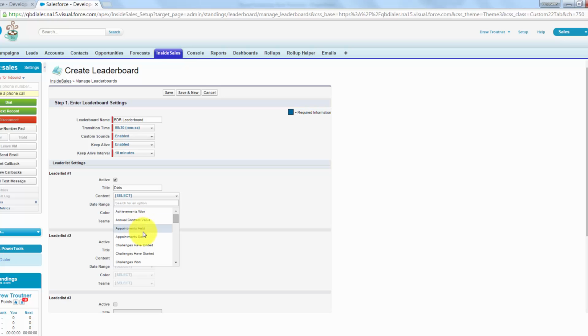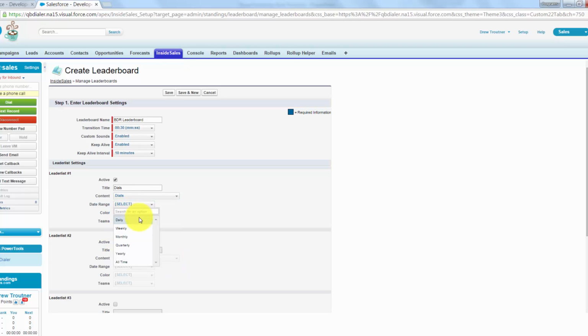As you can see, we have a list of some of the same KPIs that we had on our previous screen. If you deactivate a KPI, it will no longer be visible from this screen. So if there are KPIs that you will not be using, feel free to deactivate those at your convenience. In this case, we will be using dials.